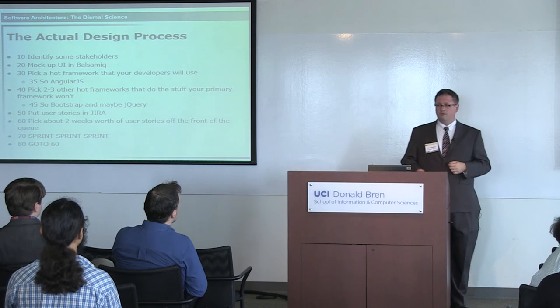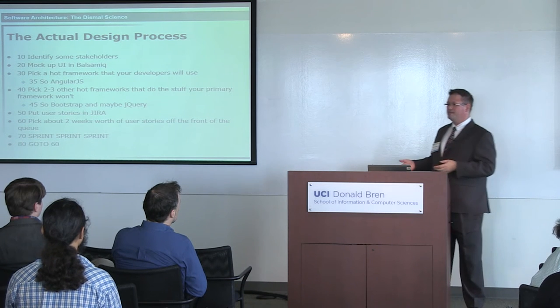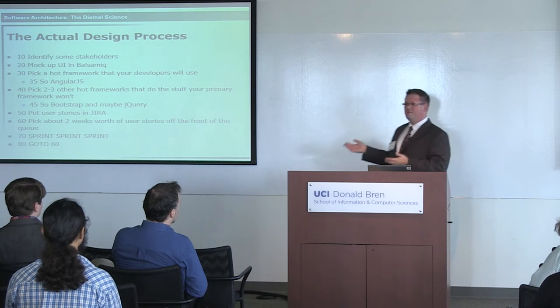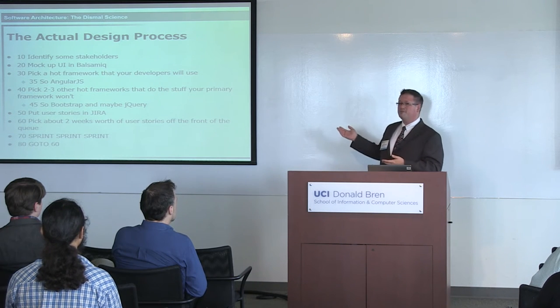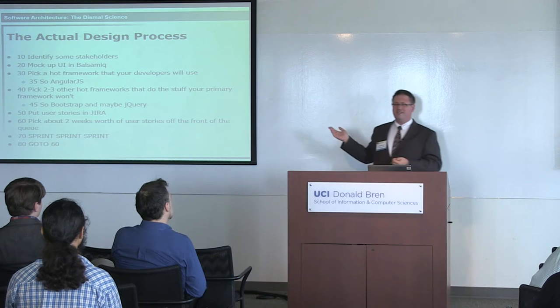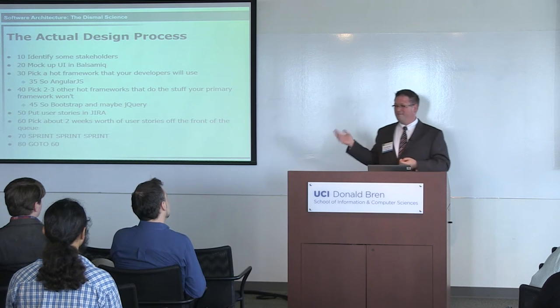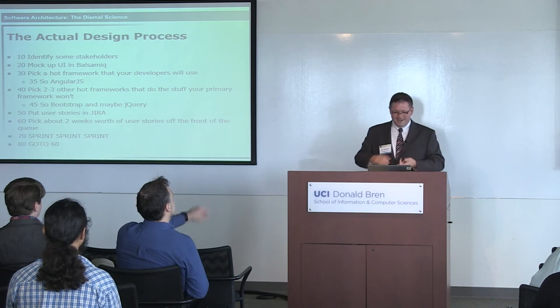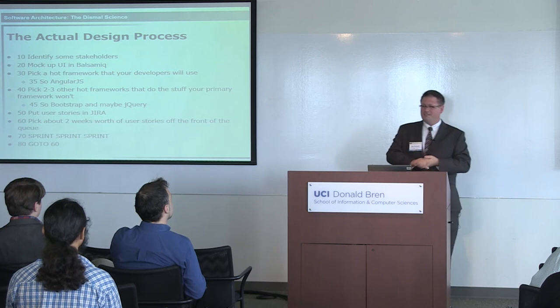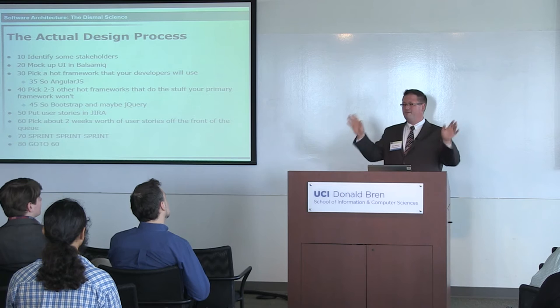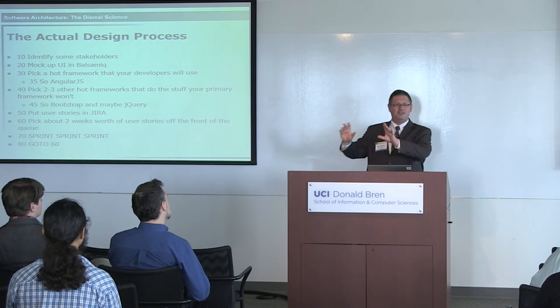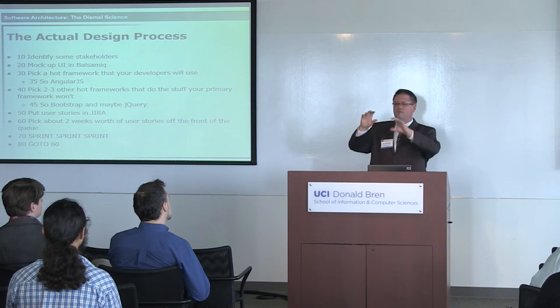So, from the rational process to the actual design process, this is what my developers do when they go to build an app. They go find some stakeholder. Oh, but this is written in my very first programming language. I learned Commodore 128 Basic, so you will be familiar with the control flow. You identify some stakeholders. First thing you do, after you talk to them, is mock up a user interface in Balsamiq. We're not talking about functional requirements. Hey, how does this look? Does this look good? What if the button was over here? What if there was a people picker over here?